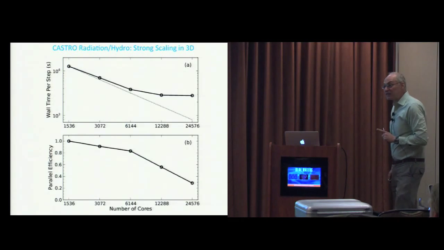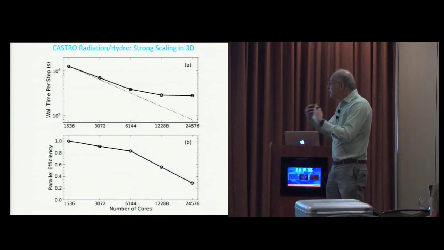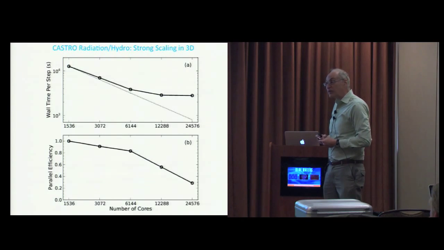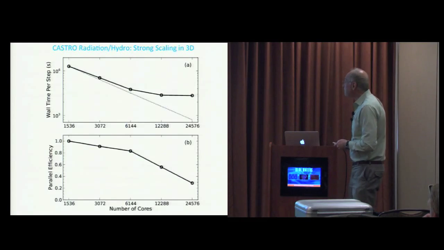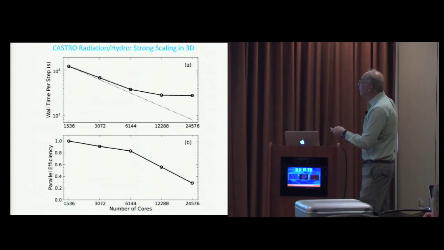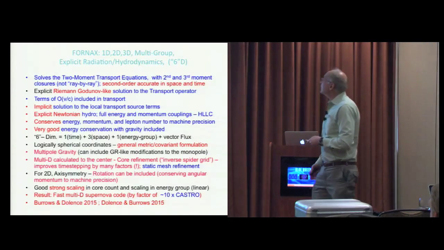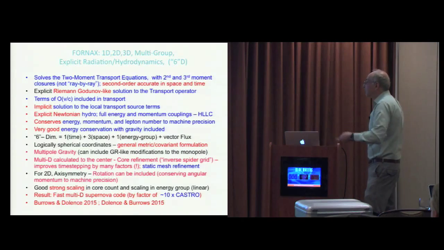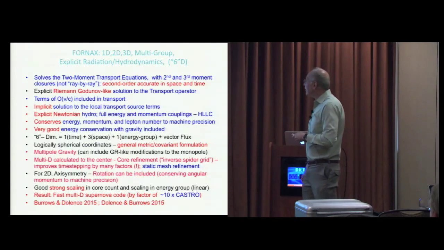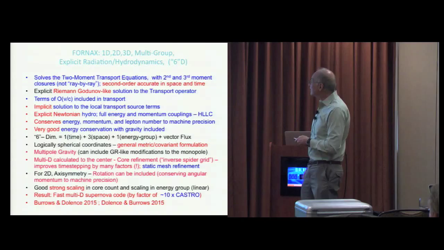And that has given us a speed up of about a factor of 10. And so what we've been spending much of our time on Blue Waters doing is getting a new code going that supersedes our previous code, which is a pretty sophisticated one, but has bottlenecks at around 12,000 cores. This is the wall clock time, and we're not getting improvements beyond that. So the new code, and don't worry about the details, has some of these things. This is in collaboration with Josh Dolence in particular and Aaron Skinner at Princeton.